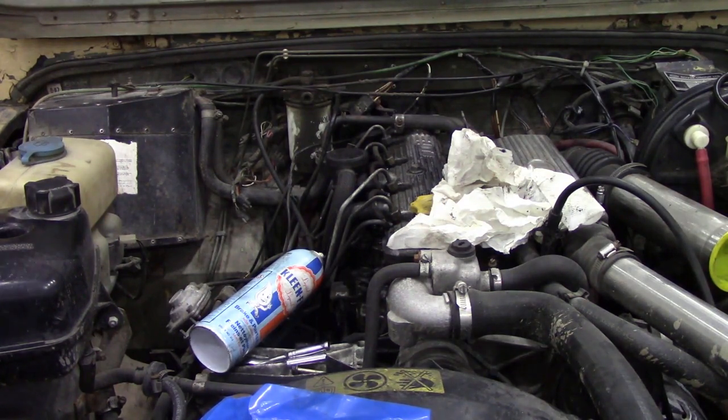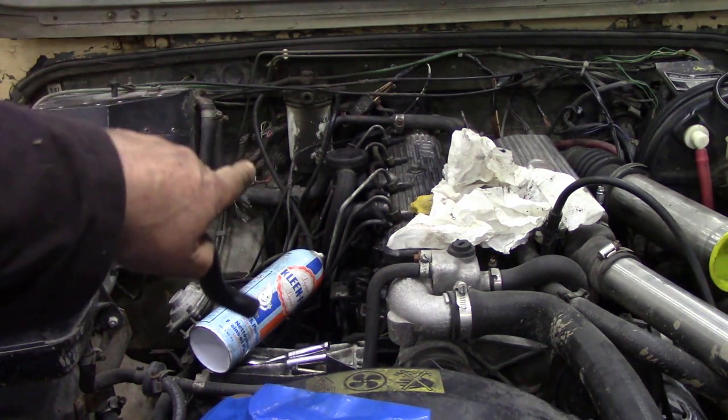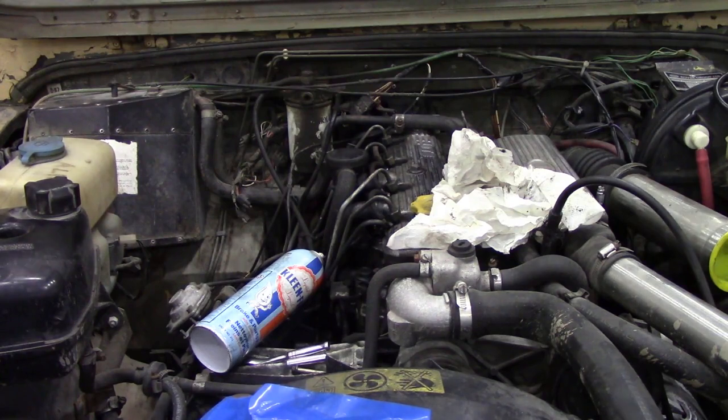They're cheap, not very expensive - might last about four or five years something like that. But the thing is, if you want the braided hose from Land Rover that goes on there, when I priced it up it was 28 pounds, and it's a little bit expensive for a piece of rubber hose.